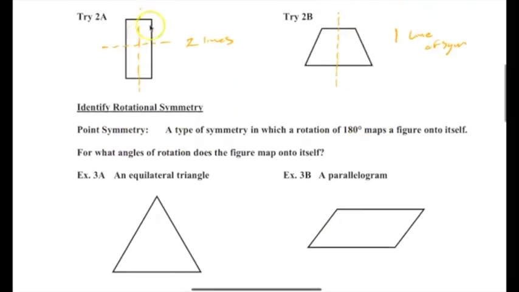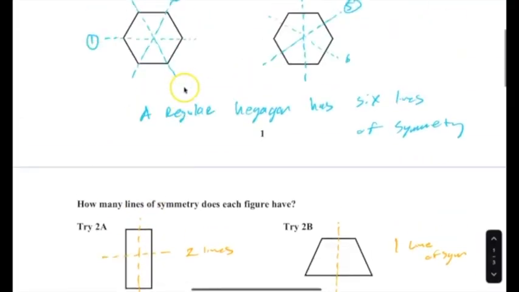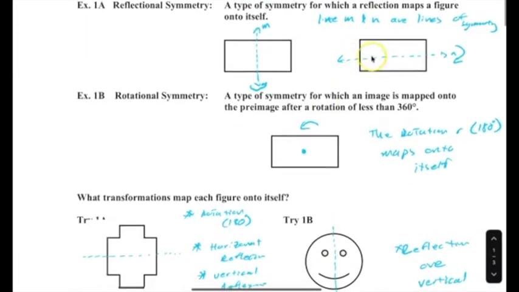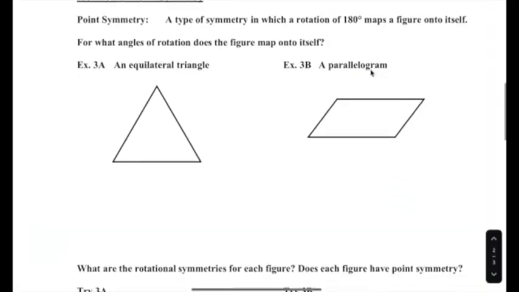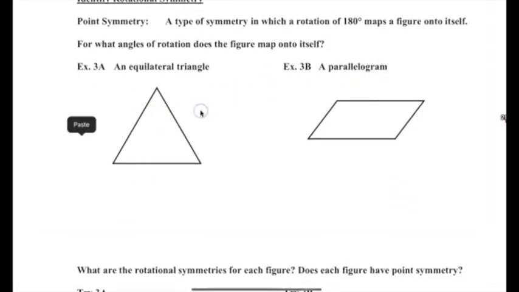So like here, right? If I flip that 180 degrees, I get the same picture, just like we did up here with this guy and with our rectangles up there. Now let's do something that doesn't have that. So like, how many rotations can I map it to itself here?